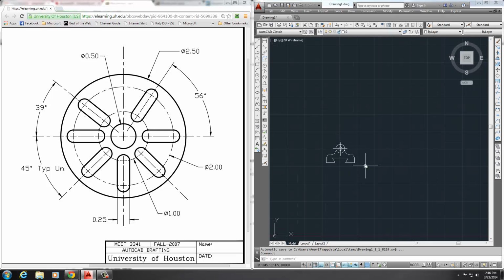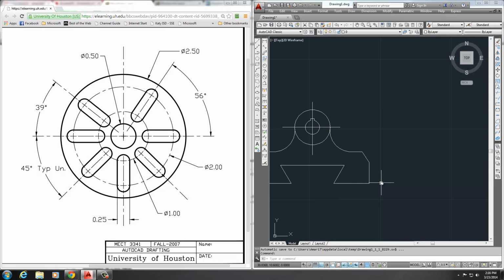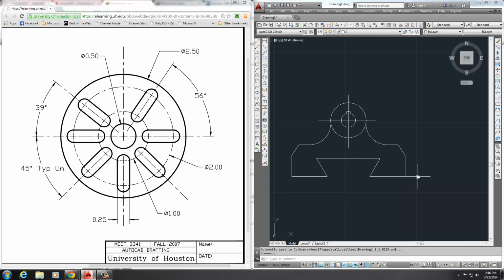Also, make sure you put in your Lisp title block, the one that you created in the last assignment. I want to make sure that you're using that all the time from now on till the end of the semester, including your final exam. Make sure you put in your own title block. Do not use the generic one. I'm looking for the Lisp one that you made for yourselves on assignment 6. That's going to be the one that you use every time you do a drawing from now on. Okay, I won't show it here. I expect that you should be able to do that. I'm just trying to do this very quickly to help you out.